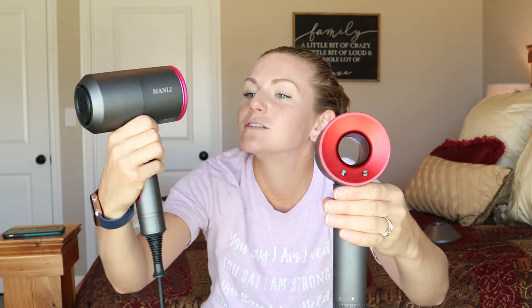This is kind of cute, actually. The Dyson has its heat controls right here and fan controls. To kind of mimic the Dyson, the Manly actually puts three dots on each side, because three dots of light will light up on the Dyson. But these little buttons don't have any functionality — it's just to make it appear more like the Dyson. You actually can control the on/off power from the back. It's just a little switch, similar to the Dyson's teensy-weensy little button. You have the cool shot right next to the power button.